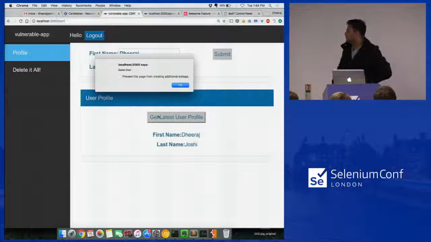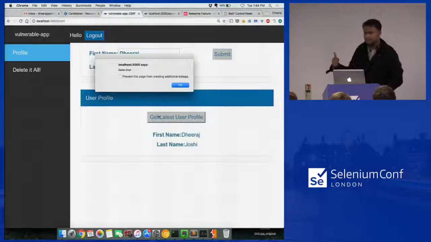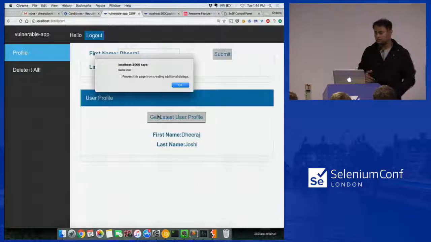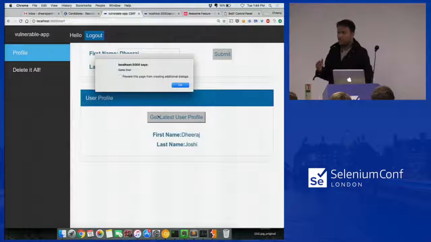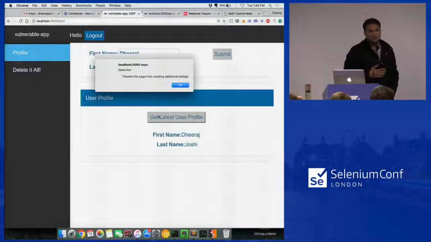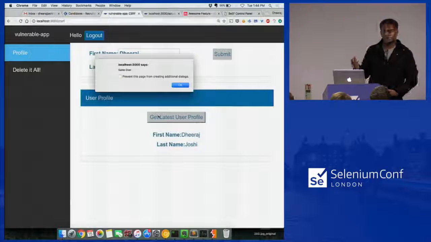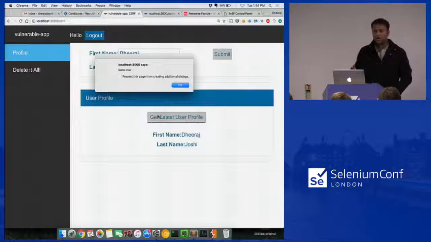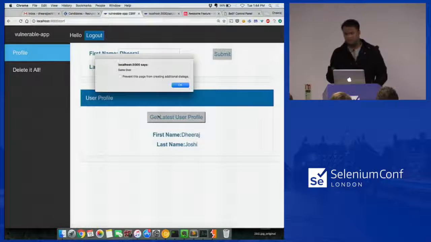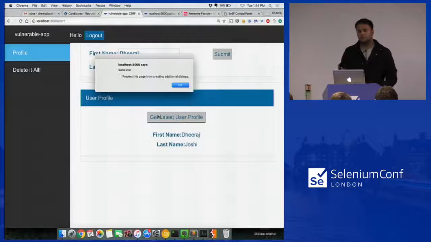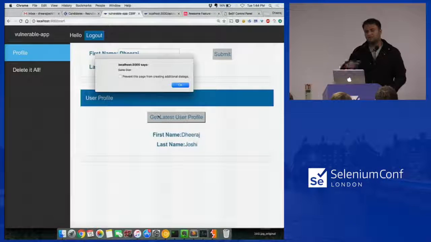Okay, now it worked. Demos are very interesting, sometimes they don't work. You can see that the information was sent from another application and it got rendered here. This is how we can perform such an attack in real time: I can send a malicious website having CSRF vulnerable forms, and if you click, with no other user interaction needed, the request would be sent to the application where you are currently authenticated, and things can go wrong here.